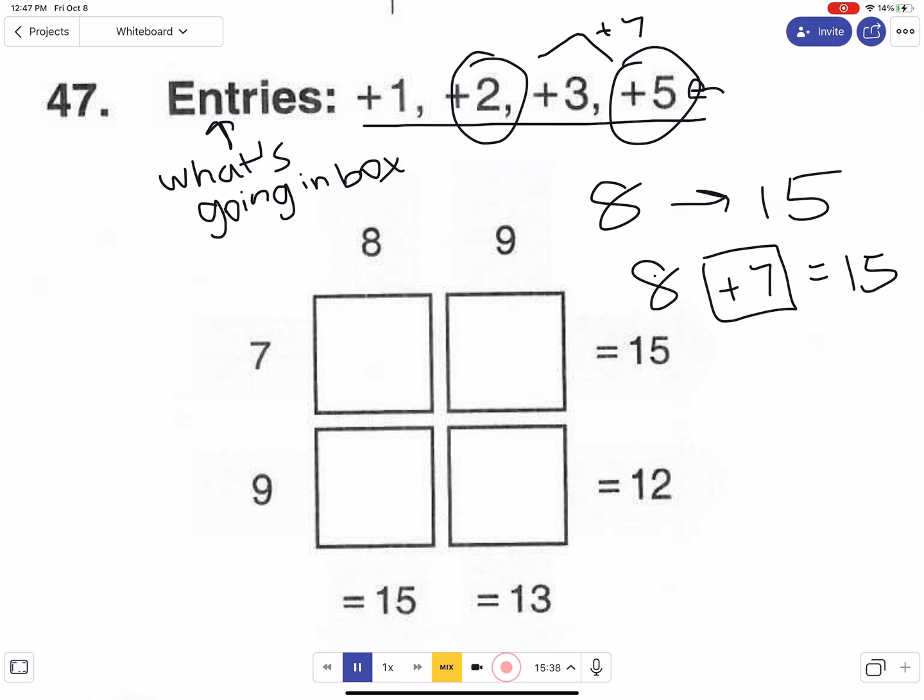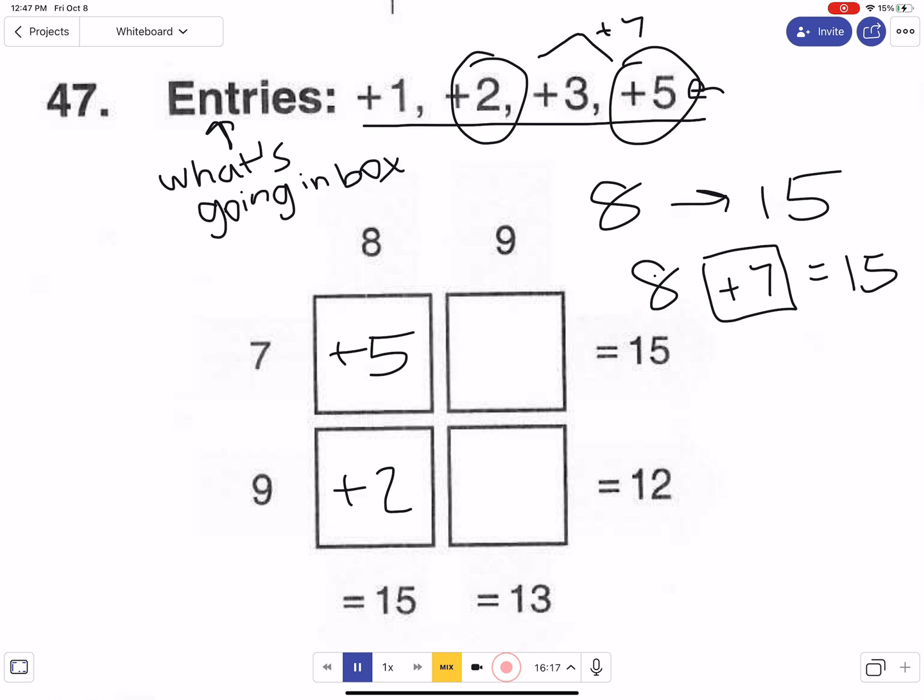So our next row, let's look at this one, is this row, the bottom row. So we want to put plus 2 here and plus 5 here, and I'm going to explain why. Because if we put plus 5 here, 9 plus 5 would be 14, and that exceeds that number. So that couldn't be there. So this would be the right order. So you just have to kind of use some logic and make sure that everything adds up. It's kind of like Sudoku in that manner.